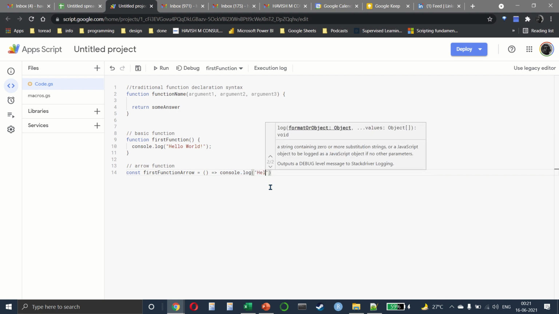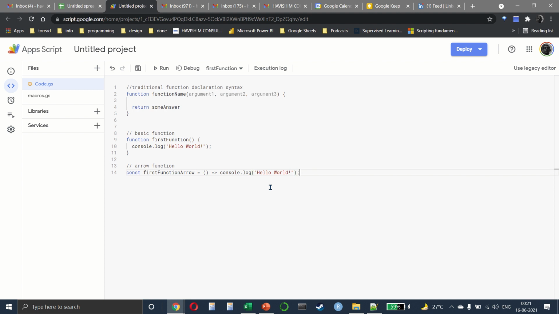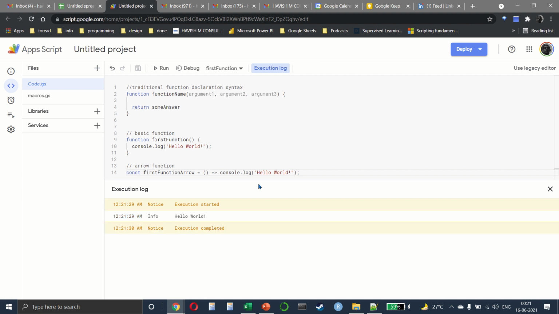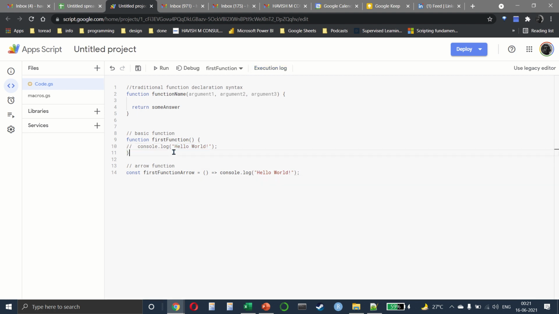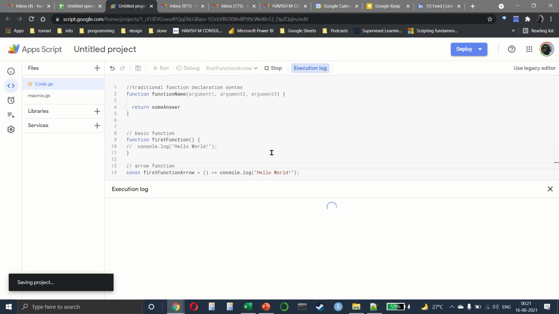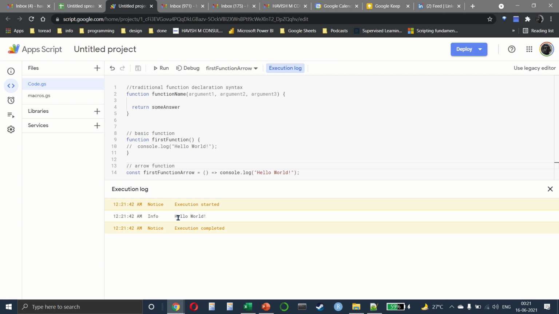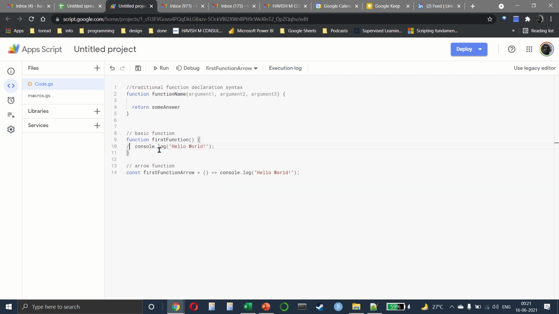So everything comes neatly in a single line. So we select fun. Okay. In fact, let me comment this out. So as you can see, in a single line, we get the result like this.